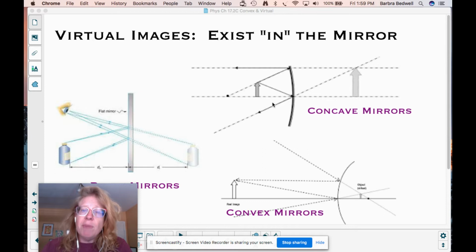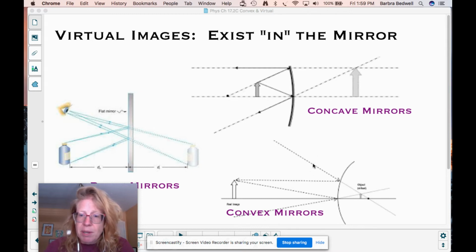With concave mirrors, most of the time, if an object is really far away, way out here, it'll produce a real image down here somewhere. But if you sneak that object up real close to the mirror, like a magnifying mirror would do, then all of a sudden you get these virtual images being formed behind the mirror. Notice we're still having similar rays. The real rays are still drawn in straight lines, and the virtual rays, and where they meet behind the mirror, are still drawn as dashed lines.